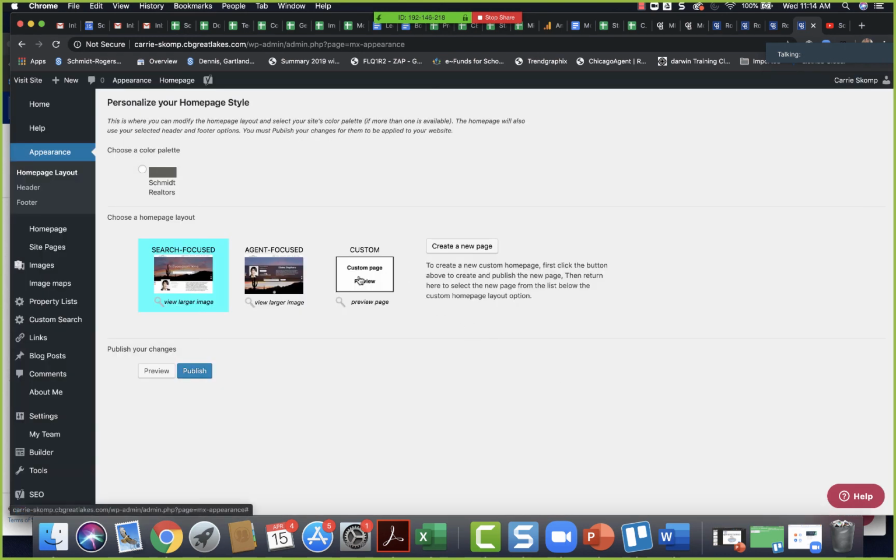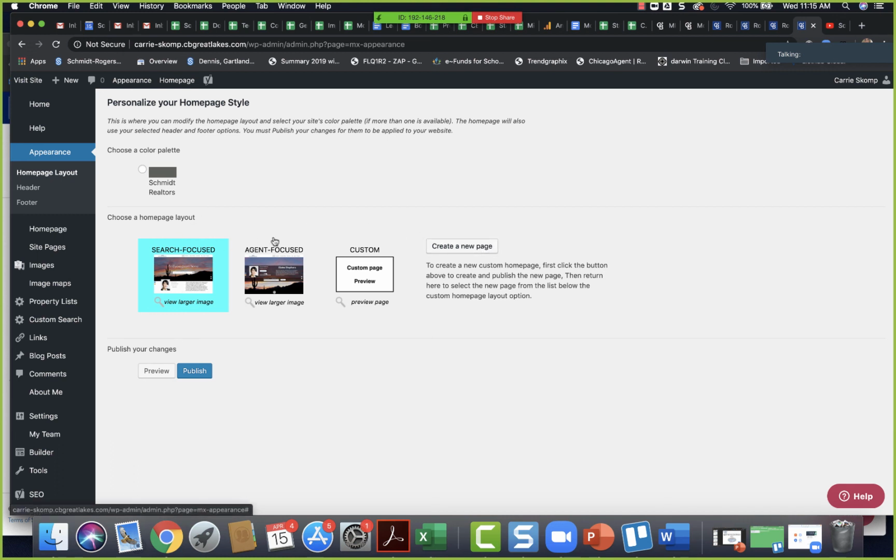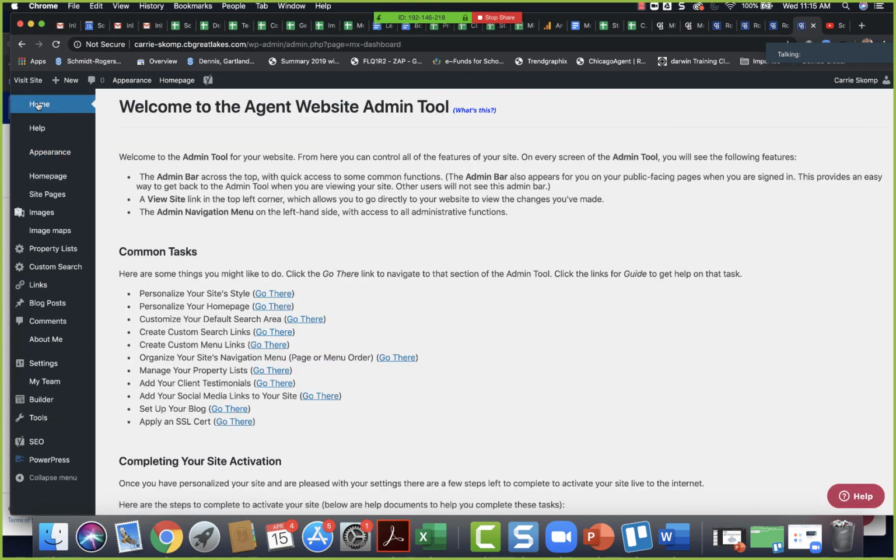You can create a custom page as well. If you want it to look a little bit differently than either of those options, you can launch into creating a new page, and it lets you add any information that you want. So you do have that opportunity. If you change this, you simply click publish, and then it'll save your changes. So I'm going to click back at home right here. And then the next step is to personalize your home page. So again, you can launch into that from the menu here, but there's no need to, because it's going to take you step by step what you need to do to customize your website.